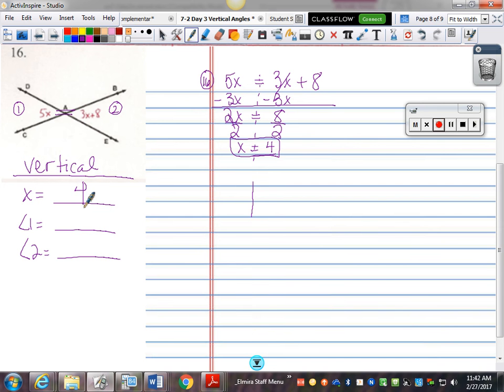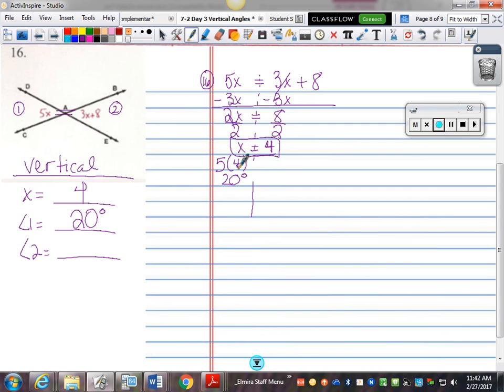Then I got to sub in. One of my angles is 5x, so 5 times 4 is 20. Oh, Mrs. Andrews, I don't need to sub into the second one. It's going to be the same as angle 2. It's going to be 20. Okay. I don't recommend that. In fact, I'm going to require on your quiz that you sub into both if you want full credit, because if for some reason you got x equals 4 is wrong, that would make the angle 1 wrong because you subbed in an incorrect number. And if you just assume that the other angle is also going to equal 20 without actually checking it, but you're using a wrong x, you'll never know you messed up.